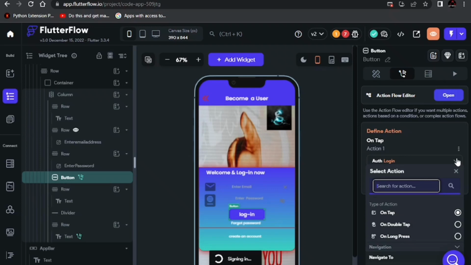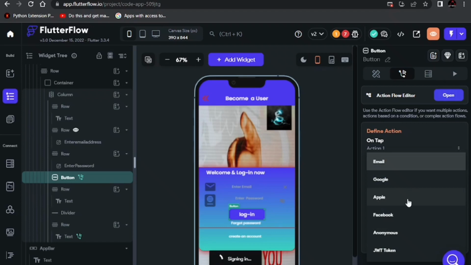You can see the auth provider, like an email. This is where you can make it login in different ways, like Google. You can make it login with Apple, Facebook, anonymous, and that's it. I just chose email, and because I told you to enter your email, the email field is going to be enter your email address, and the password field is going to be enter your password, and that's all. So you can see here all the stuff you put, like here is their email address. This one is their email field, and other stuff like that.